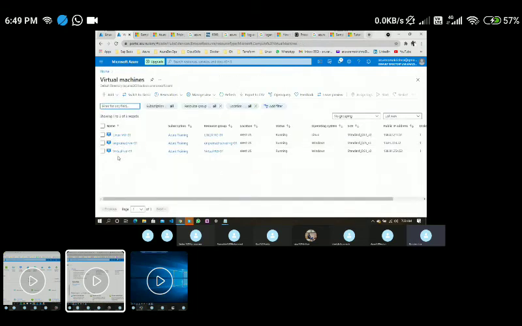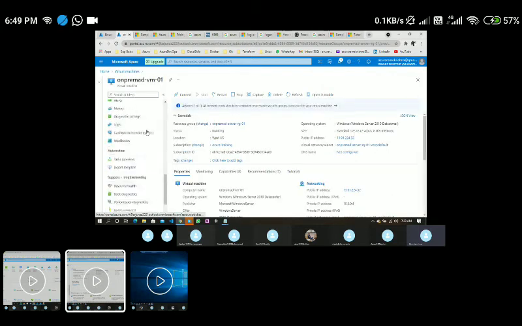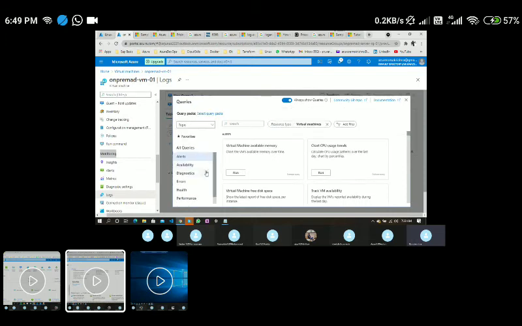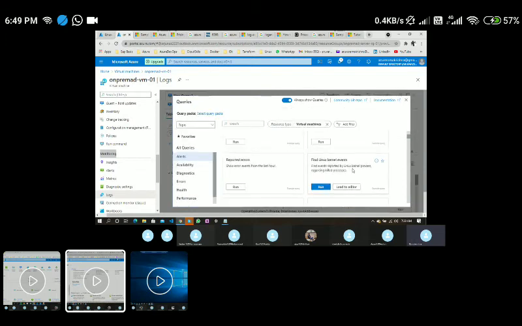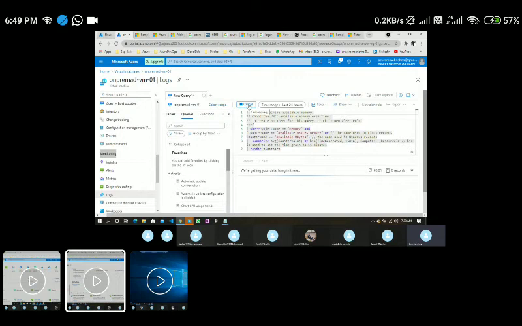Once the logs are captured, instead of choosing the scope, you can go directly to the VM, and in the VM blade itself, navigate to the Logs feature under Monitoring. Here you could see certain basic metrics for the virtual machines. Let's say I want to get available memory. I can just run this. Maybe it is not giving the result because it is still taking some time.